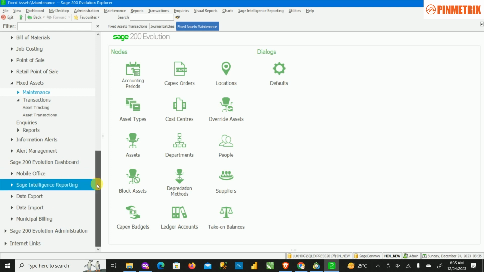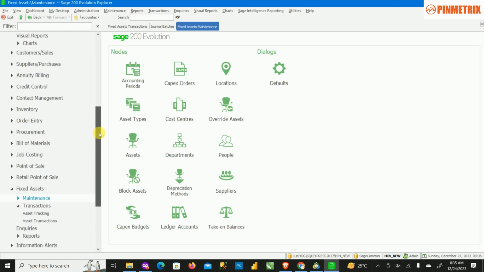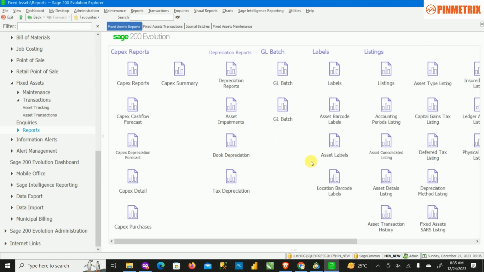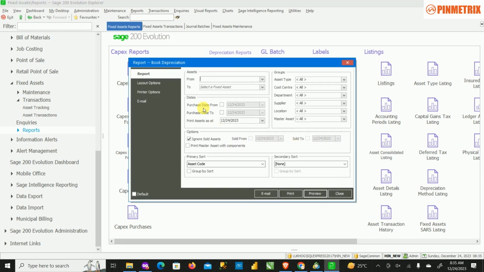So let's see our asset register reports. If you go into your reports, you should see. So I'll come down here to book depreciation. So you can specify a particular date, then you can click on preview so that you can see how your asset register looks like.